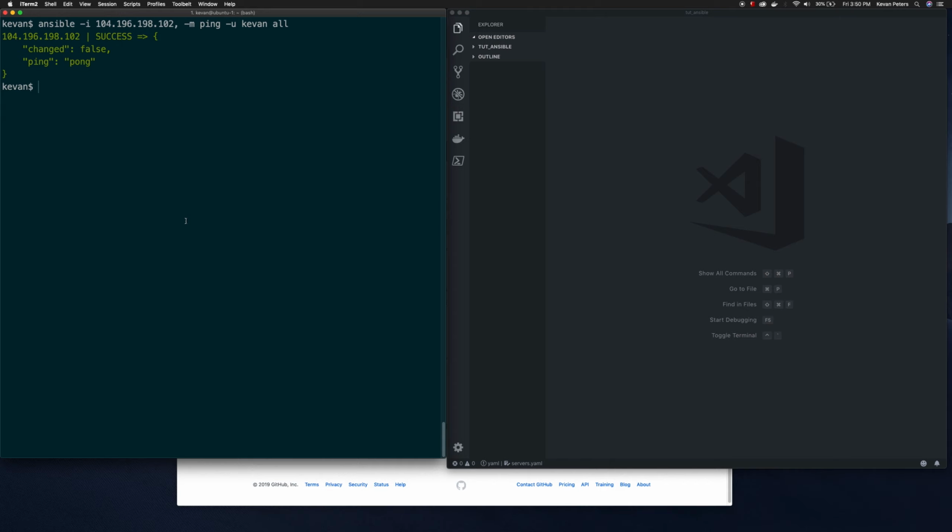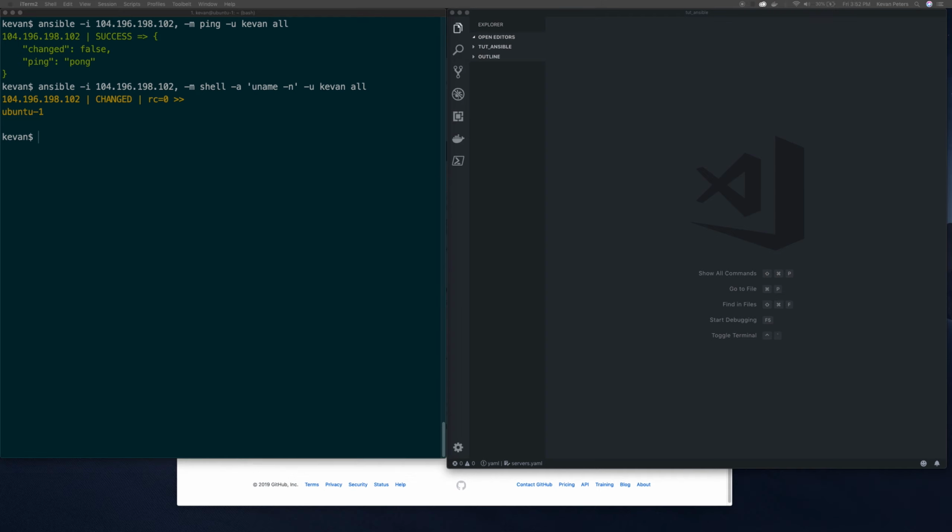Well, we can do more than just ping the server. Just like our SSH command above, we can get the hostname back. So instead of ping here, we can change this to a shell module. In -a, I'm kind of skimming over what this all is going to mean because we're going to find a better way in a second to do this. And I'm going to pass in uname -n, and then I'm going to run this again. And just like that, we got our hostname back, Ubuntu-1.